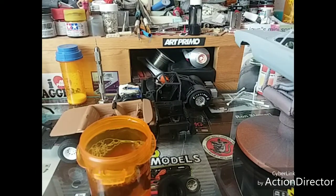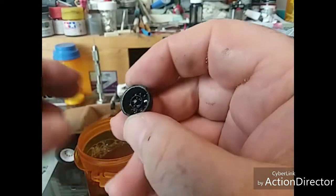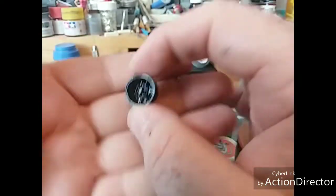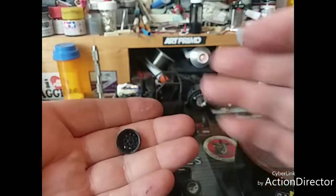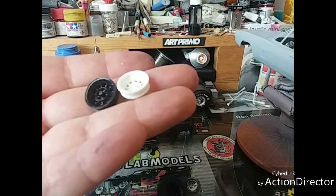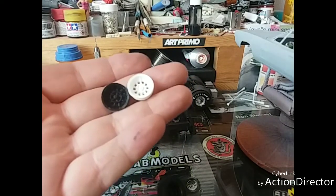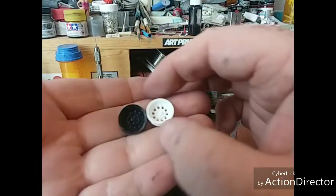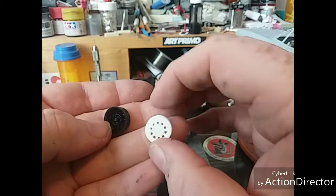There we go. Dry it off a little bit. Let's see, it's shallow. I was going to use these at first, but I figure I'll put the originals on it. See the difference in them? If I can get it in focus. I know it's kind of hard to see the one, fellas, because it's black. There we go. And see, these got holes through them.